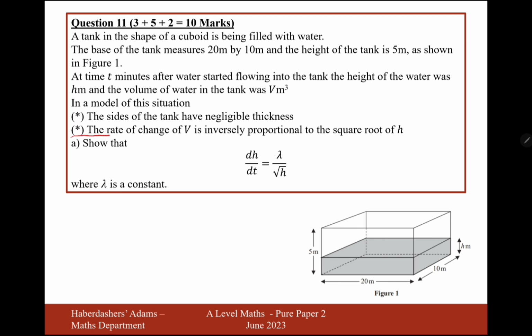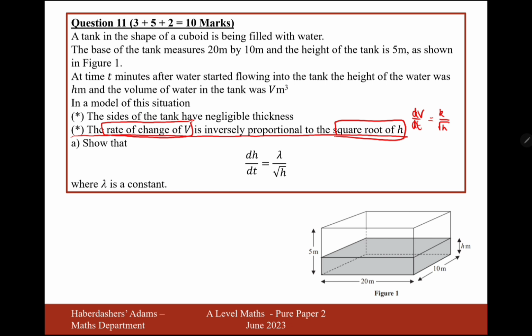Okay, so the first thing that stuck out to me is that this sentence here is going to give us a differential. The rate of change of v, so this expression itself, is going to tell me what dv by dt is equal to, because rate of change is always dt on the bottom, and if it's of v, then it's dv on the top, equals inversely proportional to the square root of h. So inverse means that it will be a fraction. Square root of h means that square root of h will need to be on the bottom, and it will need to have some scale of proportion, which is k on the top.